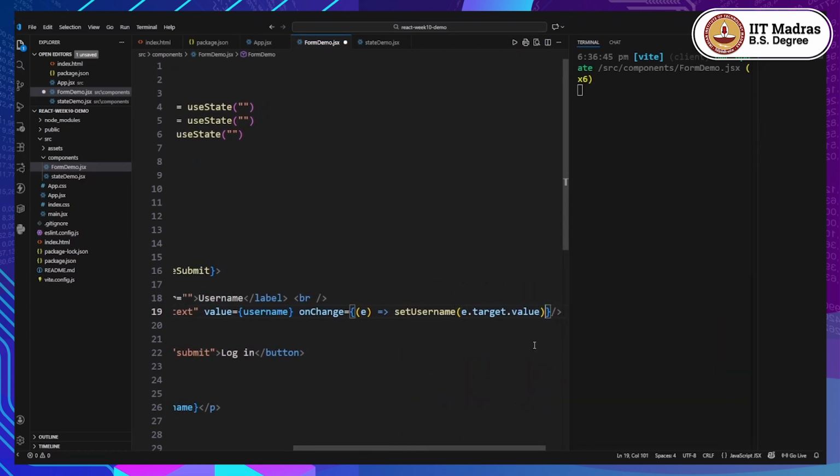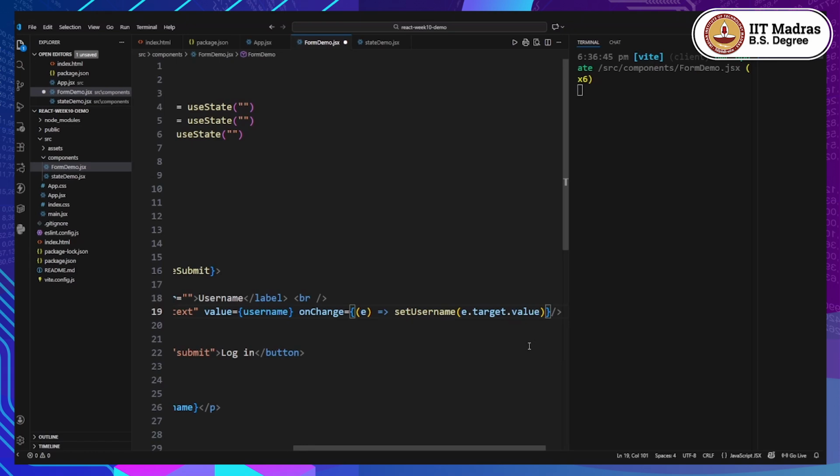So what is going to happen? The moment a value is put in the input tag, that will trigger the setUsername method, which will replace the existing value. In our case, it is an empty string. It will replace the existing value, the empty string, with the new value added in the input field. If I add a new character to it, the new value in the input will replace the old value, which is the first character. Right? Let us see that in action.